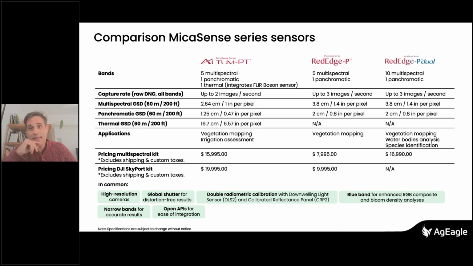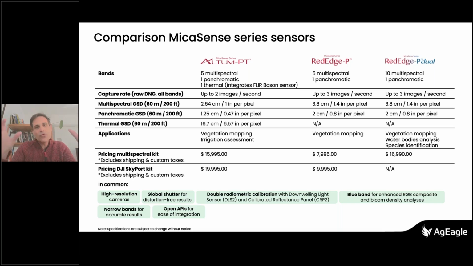Greg, is the RTK position image tagging available for the RedEdge-P dual mounted on a DJI drone? Oh boy, you really hit us hard here, because yes, it should. And we are having some support tickets with some problems with it, right? So we are actually working on it right this week. So what's going on? We do have a Skyport version for the dual camera.